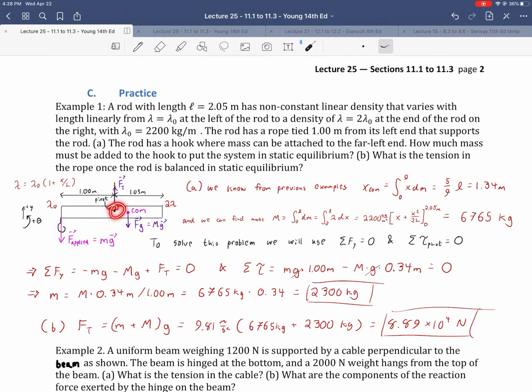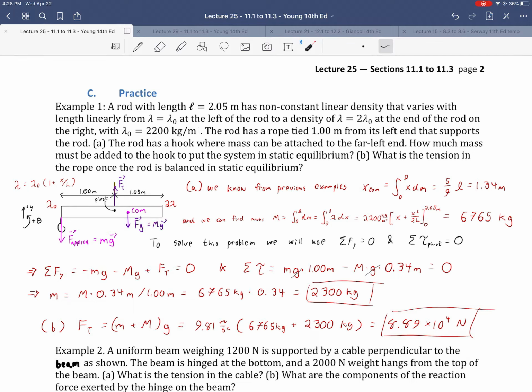The idea here is that it's kind of nailed to the wall or something. It's attached at some point right there, and that's also going to be our choice of pivot. I say here that a rope has been tied 1 meter from its left end that supports the rod. So actually, the pivot is not exactly in the geometric center either. The pivot is where the rope is, where the tension force is. But by choosing my calculated pivot to be there, my tension force is not going to show up in my calculated torques. Anyway, we've attached a string. It's kind of in the center, but not quite in the center.